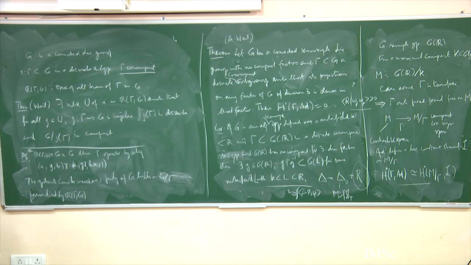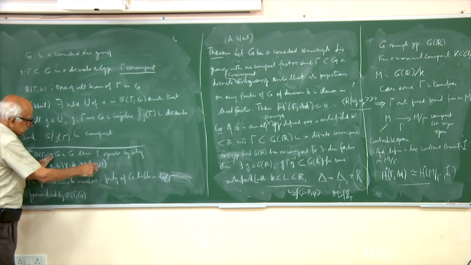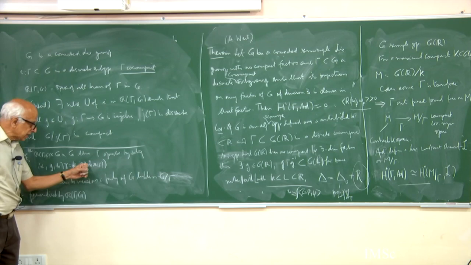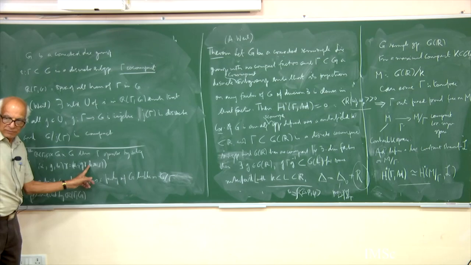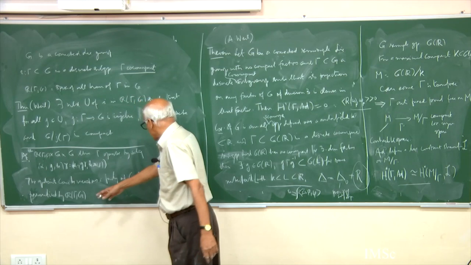So it's a bundle on R gamma G cross G mod gamma. What you do is fix an alpha, then this is a diagonal action, and you can think of the second factor G, the second G acting by left multiplication, will give you a principal G bundle. The second G acting only on this factor by left multiplication will give you a G bundle. So you get a family of G bundles on R gamma G cross G mod gamma, or equivalently a bundle on R gamma G cross G mod gamma.